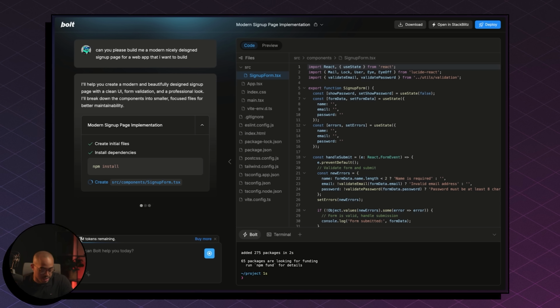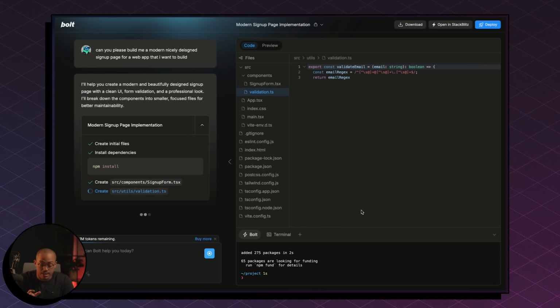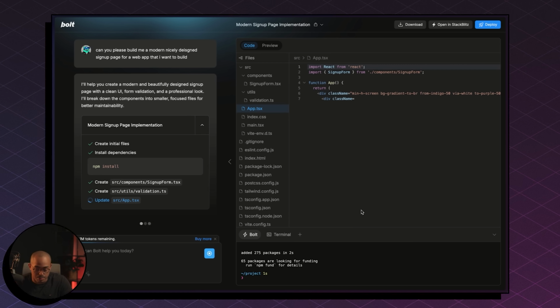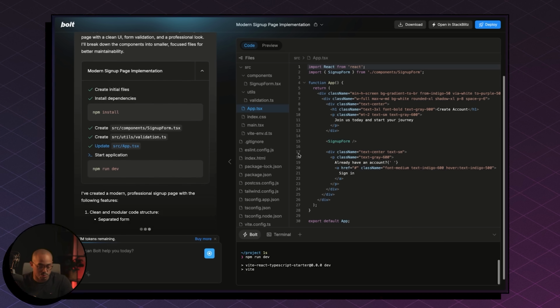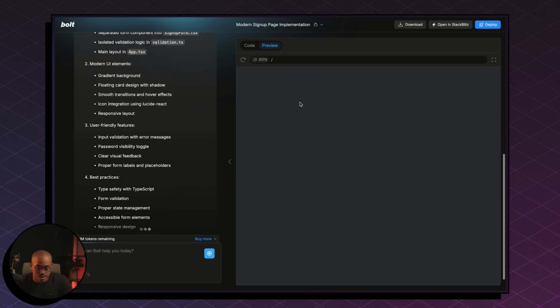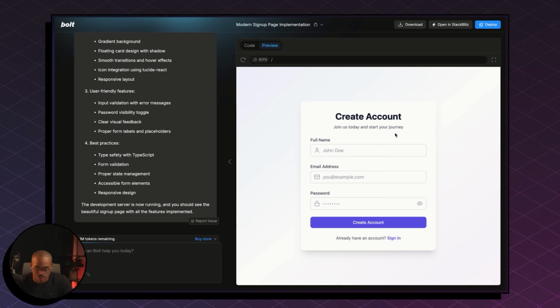Bolt uses tokens. So you can see here, I have some tokens, which is what it uses to write the code. In some cases, you may want to not have it rewrite the entire thing, especially if you get errors or anything like that. So you can use Claude, for example, and paste things in Claude and then get responses and then put it back into Bolt. But for now, we're just going to completely use Bolt just so that you can keep everything centralized in one place and just show you the power of this. So you can see here, it built out the sign up page that you'll see in a moment. Here we go. Pretty nice.